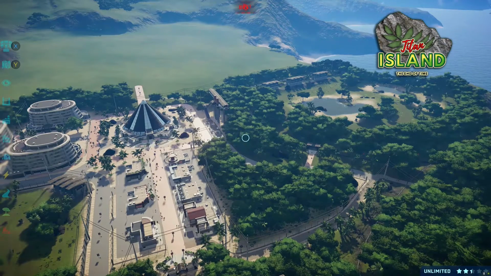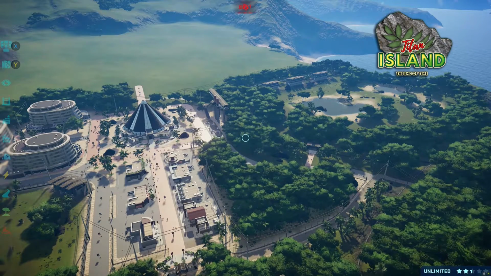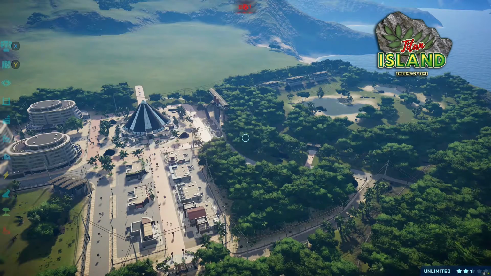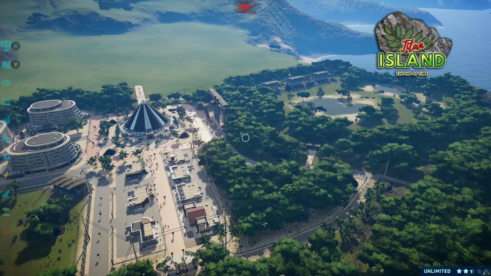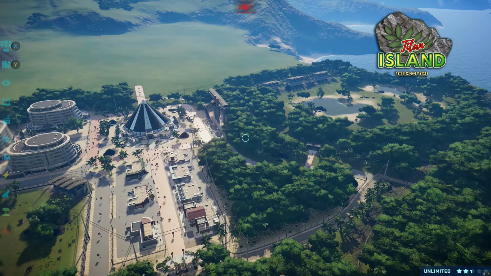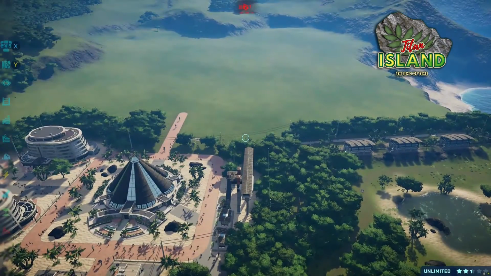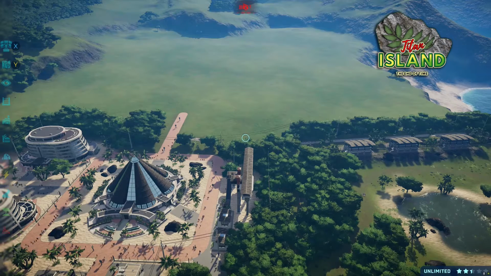Now, I need to look real quick. Let me take a quick gander at my notes here about this park. So we have 1, 2, 3, 4, 5, 6, 7, 8, 9. We have 9 habitats. No, 11 habitats. So 2 habitats are the big Gyrosphere and the Jurassic Tour, and then the other 9. So we need to fit 9 habitats in here. So that could be a hard thing to do.